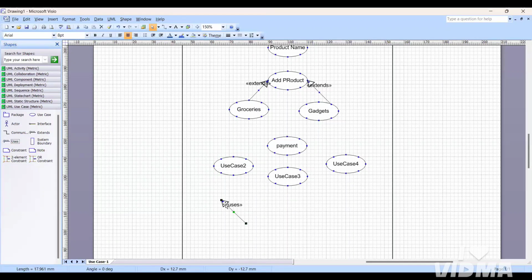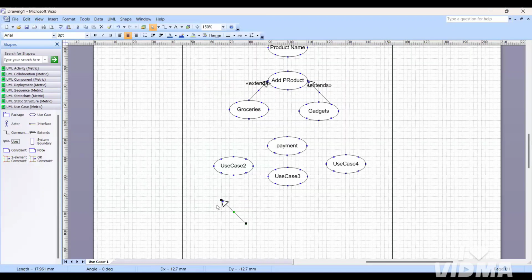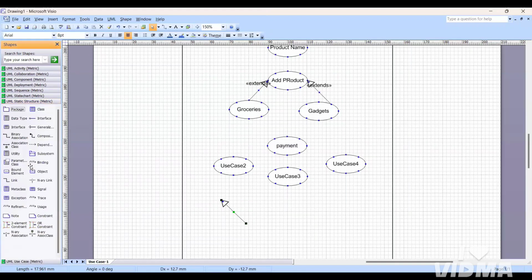Just double click on this uses. Once you double click on this uses, guys, here is the stereotype. In the stereotype, you have to select this empty one. Just click on this and click on OK. So it is considered as a generalization. And guys, in this static structure, there is a generalization relationship. Here, are you able to see? These both are the same.